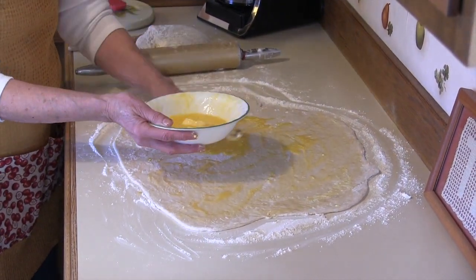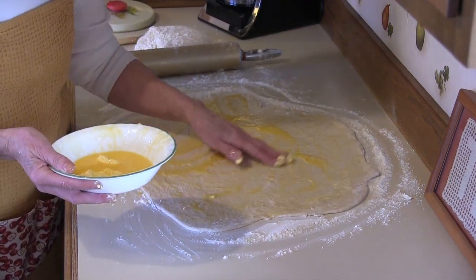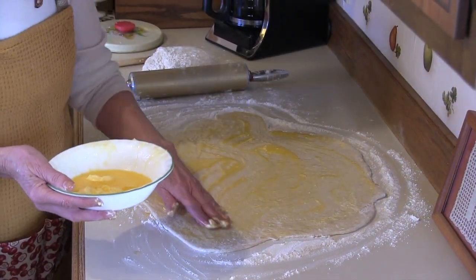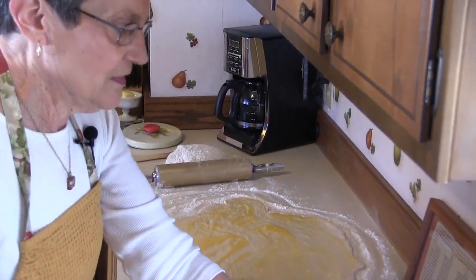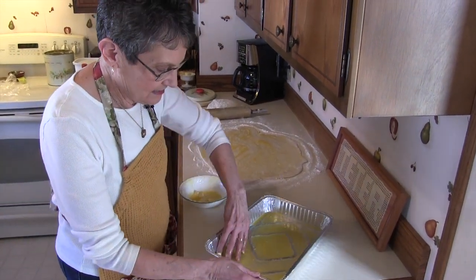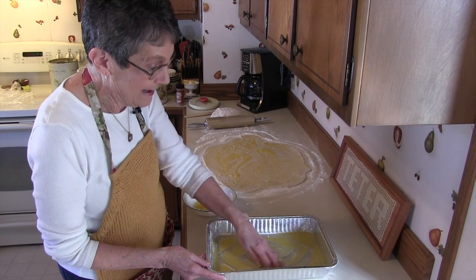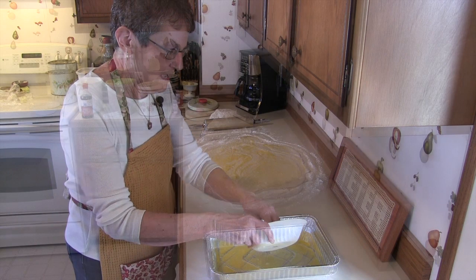This was a little more than a stick of butter, and you will use part of it in your pan. But you spread it out to the edges like that. And then I always use quite a bit in my pans, because with the sugar and the cinnamon in the bottom, if you don't, they will stick. You want sticky buns, but you don't want sticky pans. So you put a lot of butter in the bottom of your pan there.